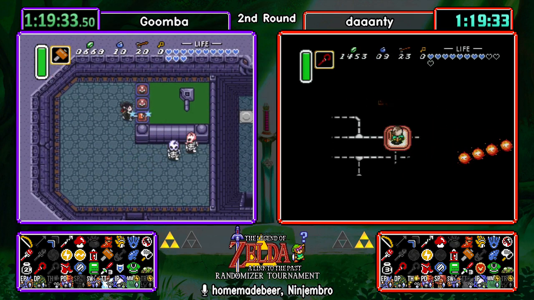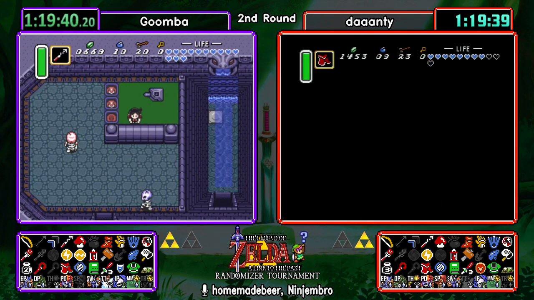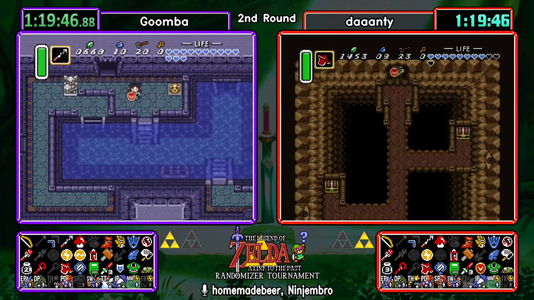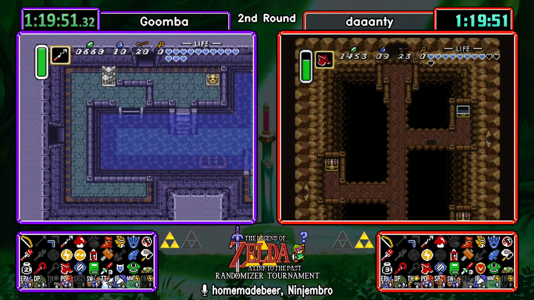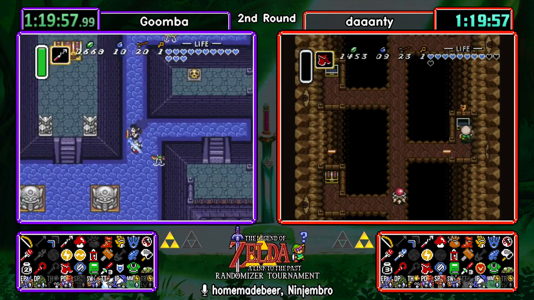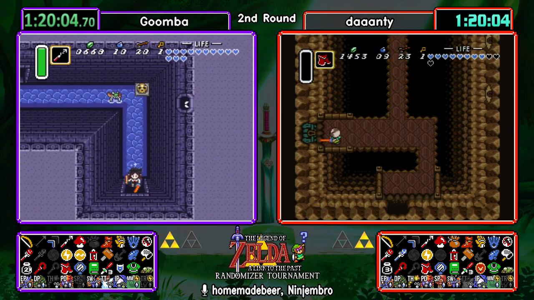Yeah, because they found that mirror as their previous progression. Sorry, what I meant with Light World checks, as a correction, is they killed Aga, so there's no way to save the portal. Right. So there's no checks they can do that allow them to save the portal here. And there's the Ice Rod on Laser Bridge. So at 1 hour 19 minutes and 52 seconds, daaanty is officially in go mode.